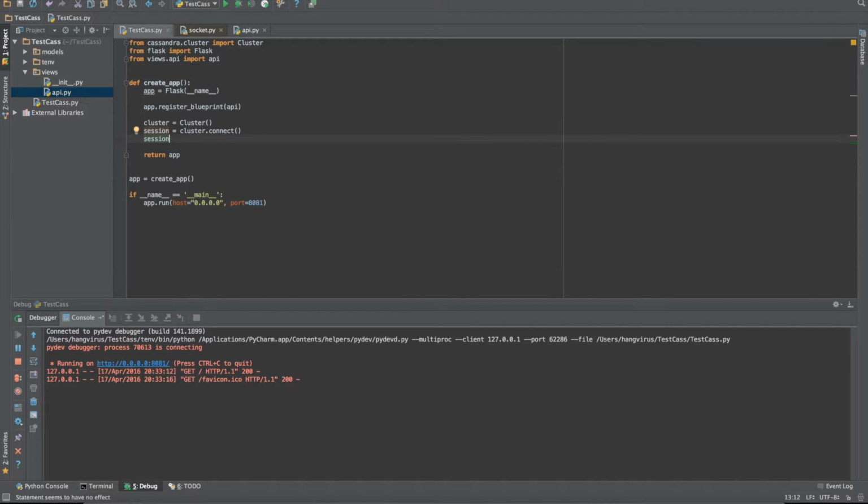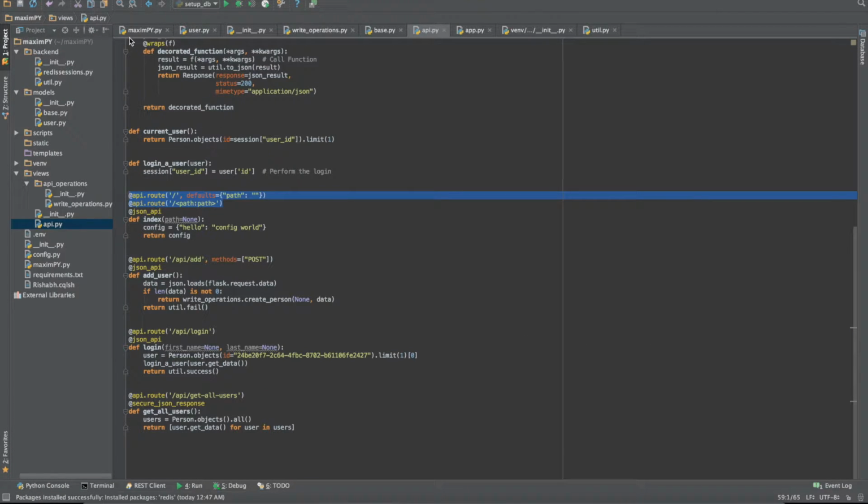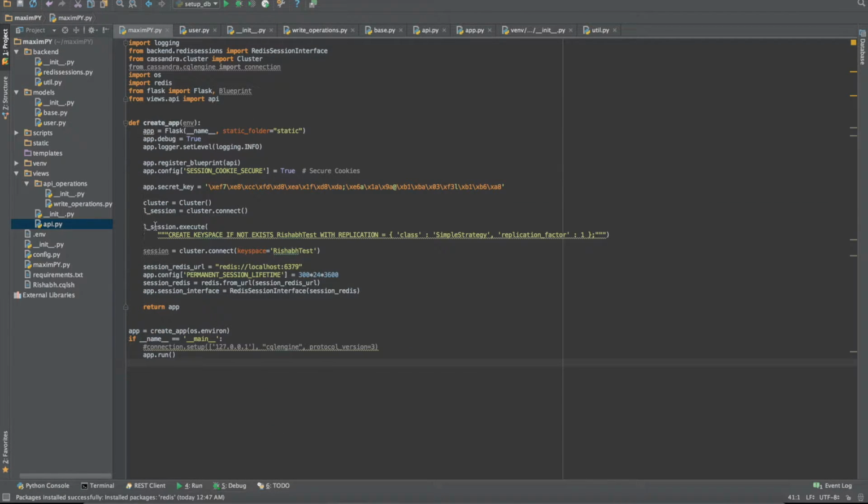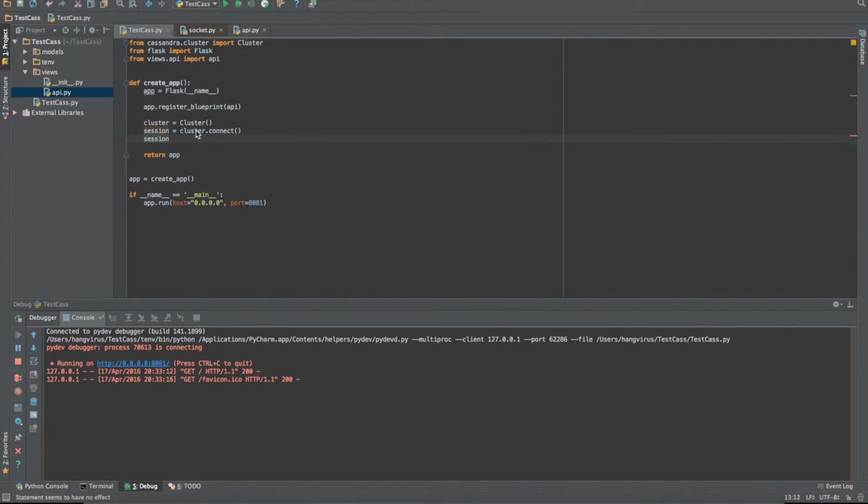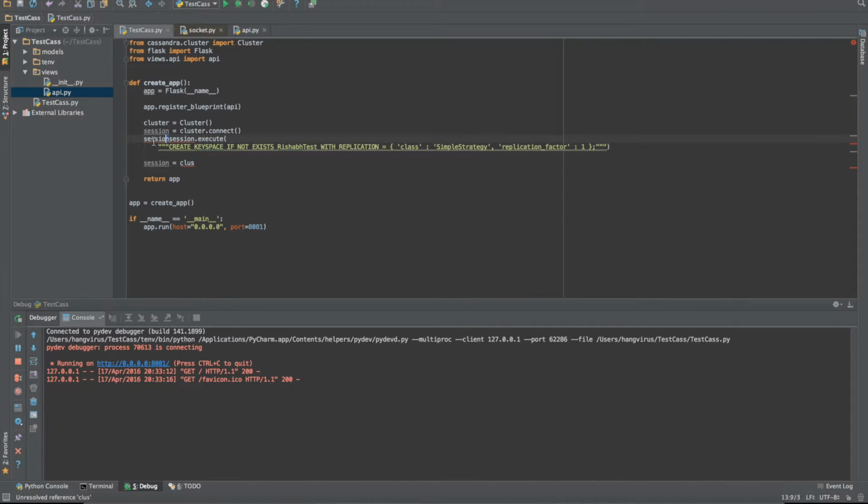Guys, I've already written it, so I'm a lazy person, I'm just gonna pull it out. So session dot execute. Okay, now a little bit of change. So I can just say test. Great.